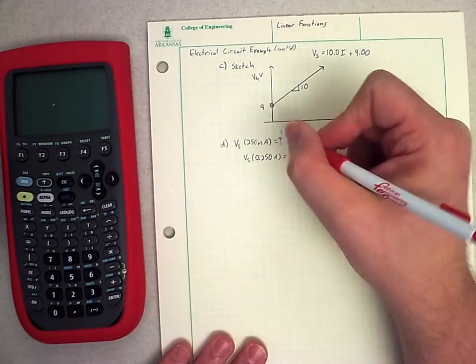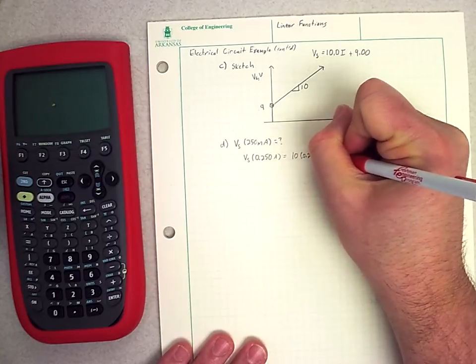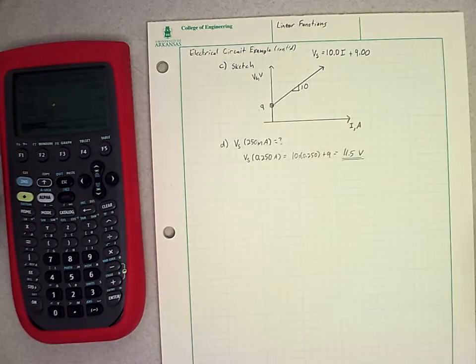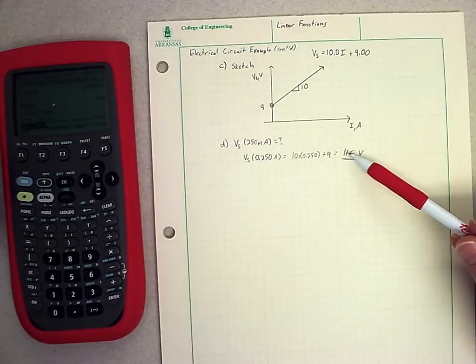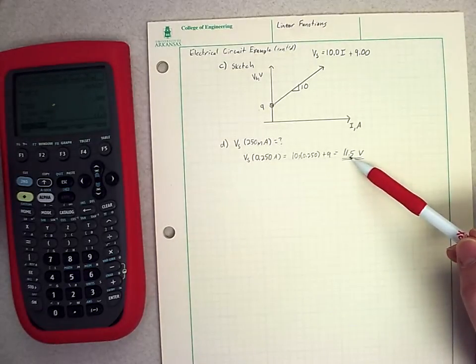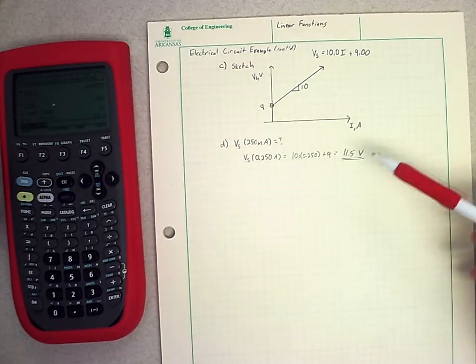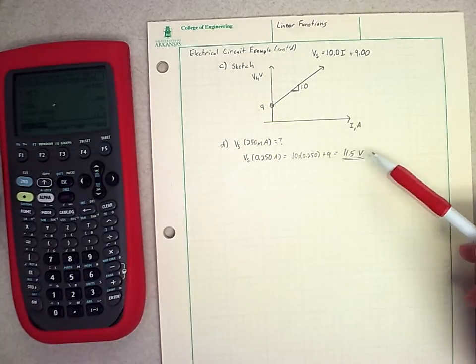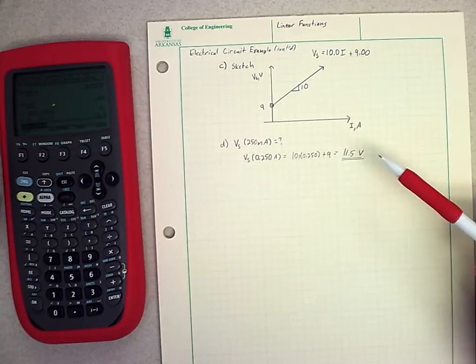And so if we do that, we've got our function. All we have to do is plug it in now. We have 10 times 0.250 plus 9, and we get that value. And what we get is, you almost don't even need a calculator, 11.5 volts. And again, because it's mixed operations, we would use 3 significant figures. Although if you put 11.50, I wouldn't be upset, because clearly, based on previous data, we have the ability to measure our voltage down to the nearest hundredth. But by our rules, we go with 11.5.